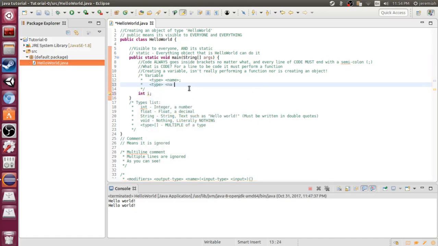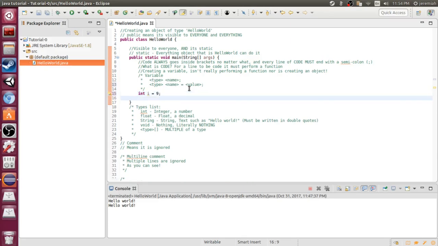Well, let's look at another way to make a variable. We can add equals, and then put a value there. Always remember the semicolon. Equals 9. So now i is 9. That's simple. By default, it's equal to 0, but we won't get into that. That can change. So int i is equal to 9. That's kind of useless, though. We're not doing anything with this number.